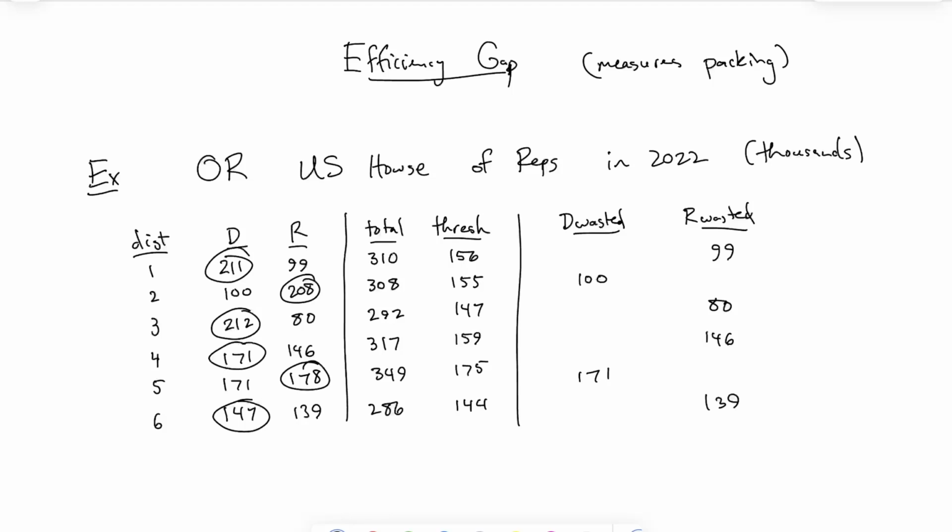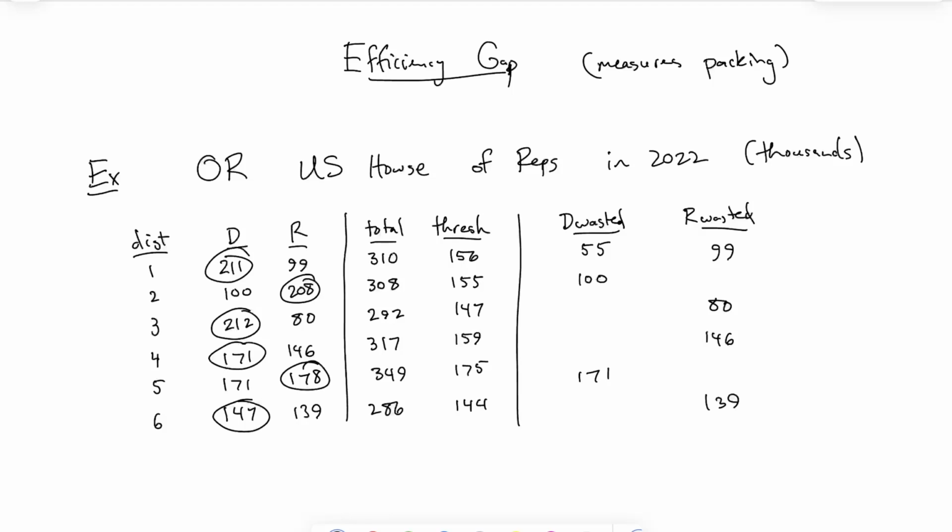And what about votes for the winner? This you have to think very slightly. Any vote for the winner beyond the threshold. So what you're going to do is, like in the first row, the winner got 211. The threshold was 156. And so I'm going to subtract 211 minus 156. That's how many extra votes were given to the winner. So in this case, I don't know if I can do that in my head. I got 55 when I subtracted that, which looks right to me.